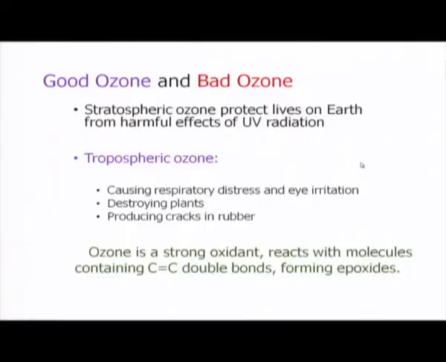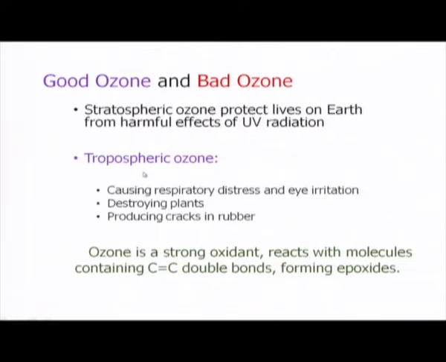If you look at ozone, we have both good and bad ozone. In the introduction class itself, I told you ozone is present in the stratosphere, and we discussed the significance of the atmosphere. It protects the earth from the harmful effects of UV radiation, because it absorbs light and protects us from the adverse effect of UV radiation coming from solar light. In this way it is considered beneficial and good ozone.